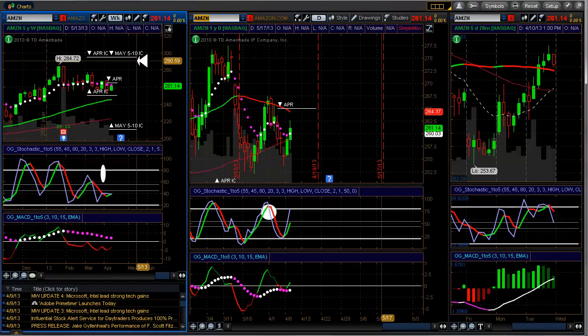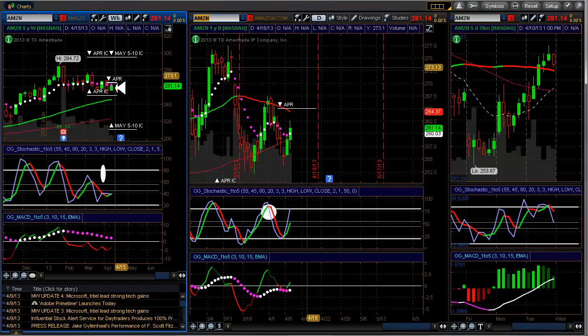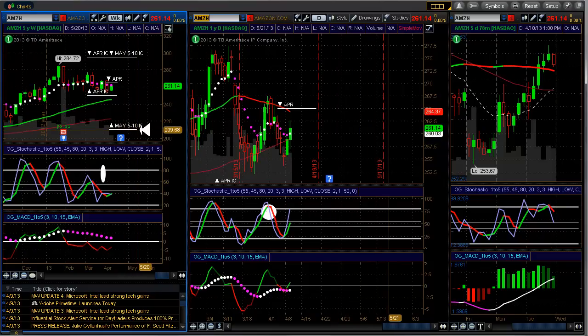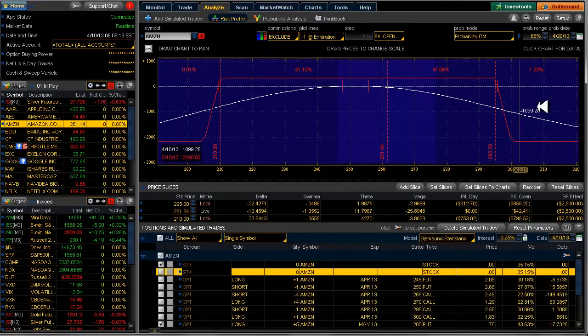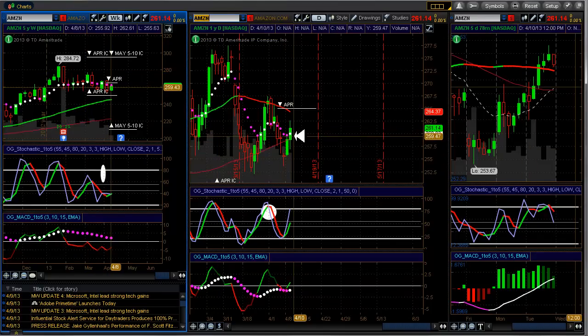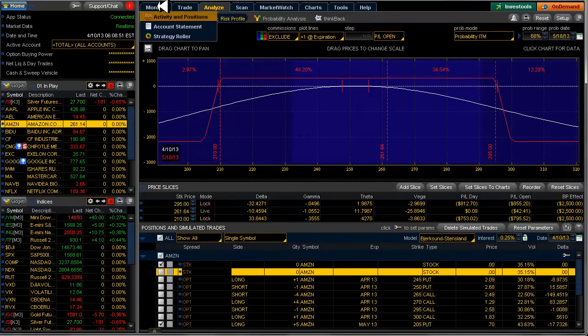So we have until this mark right here, date-wise, 513 roughly, for it to play out within this range right here between the 210 and 295. Definitely moving this out to May, and we're looking at one standard deviation here. We look like we're in pretty good shape, unless of course it makes a sudden move in either direction, especially to the upside, because it's going to fall off. The white line falls off sooner and quicker on the upside than it does on the downside. But looking at a chart, even though it was up a little bit yesterday, it's still behaving very nicely, and definitely no concern on that at this time.